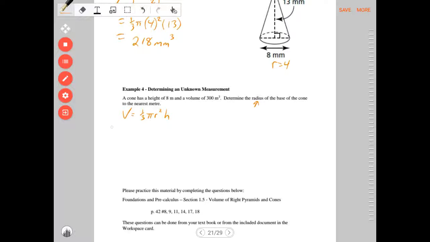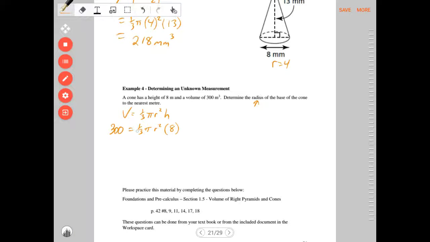Look, the volume is 300, so we might as well substitute that in. So 1/3 pi r squared, and then h we know is 8. Now, I like to take formulas like this, especially with fractions, step by step. See how that 3 is on the bottom of the fraction? I'm going to multiply that up. So 3 times 300, we get 900 equals, and then there's still a 1 there, so 1 pi r squared times 8. I really don't need that one, so I'll scribble it off.